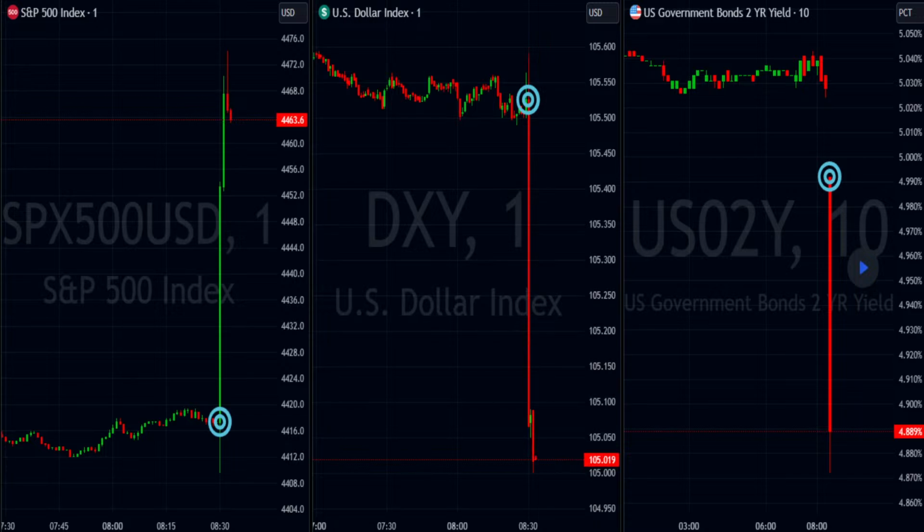Just to make it clear, if you get the inflation prints, and all the inflation figures are higher than expected, then you would expect potentially a bearish reaction from the S&P 500 or the stock indexes, and a positive reaction from the dollar. On the flip side, if you get inflation that is lower than forecasted, you would probably get the inverse. So you'd see the S&P 500 moving towards a bullish reaction, and the dollar seeing a bearish reaction.